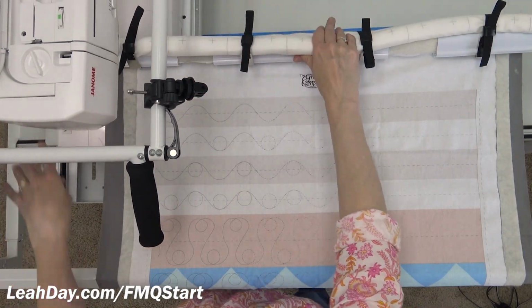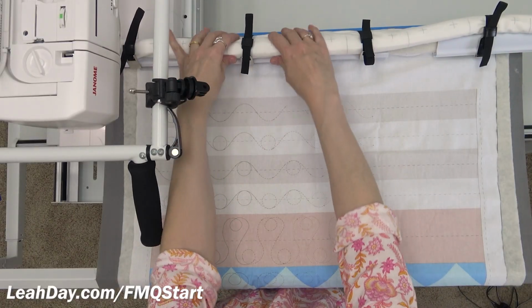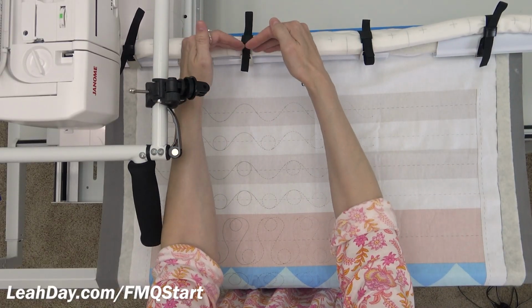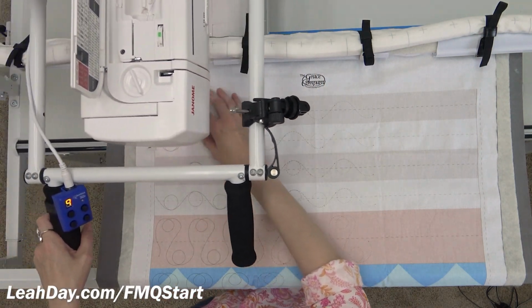Now I like to make sure that the rope is on top of that clamp. That is making sure that the bulk of that rope is vertical rather than to the back, which would limit my harp space.